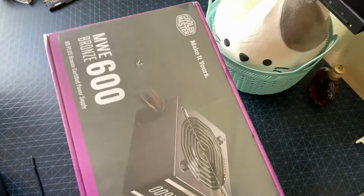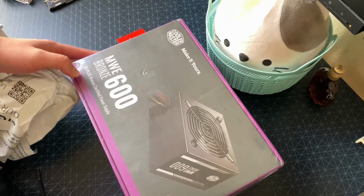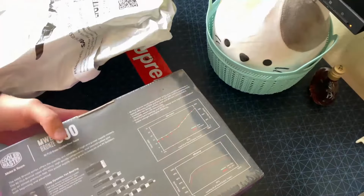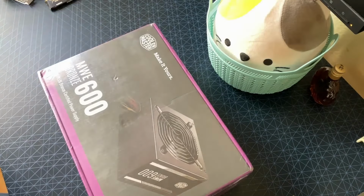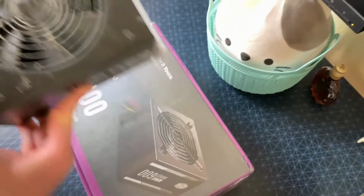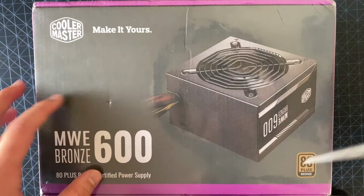What we got here? Wow. The 600 MWE Bronze from Cooler Master. We got a little graphics in the back here. Yeah, so we're gonna be using this for mom's PC. As I mentioned before, we're going to replace this old guy. And this is to power up the whole PC. All right, gangy. Let's get unboxing.